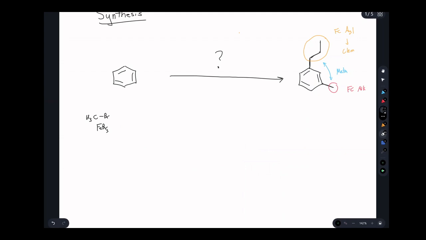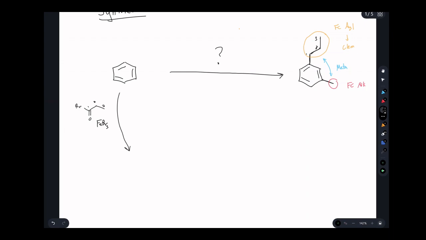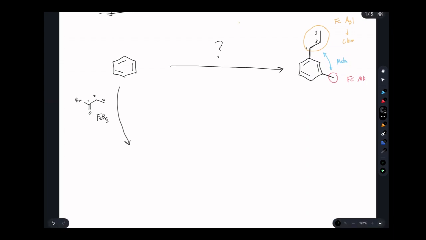Instead, let's use the acylation first. We'll come in with the 3 carbons that we want. Make sure to count your carbons. 1, 2, 3. There we go. 3 carbons isn't too many, but once you get to like 5, it's very easy to drop them. This will add the acyl group, and we'll draw it where we want it to go in the final product, up at the top. There we have our 3 carbons. Now the acyl group is a strongly deactivating group and a meta-director.